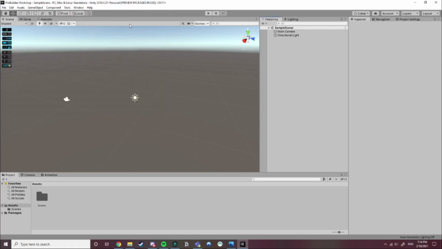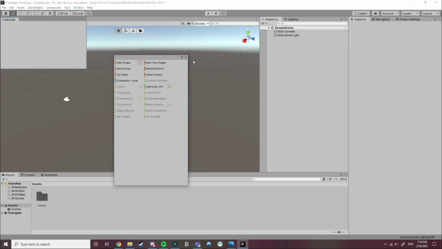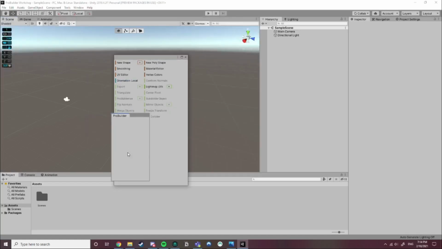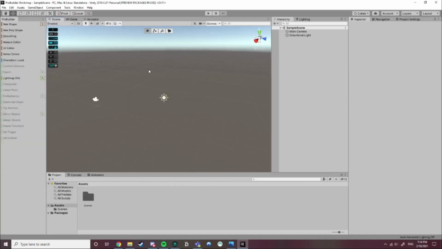All right, cool. And then with ProGrids installed, you'll immediately see this little thing pop up on the left. I'm going to change this back to its default. So there's a bunch of options here. I'll explain what these do in just a quick minute. But to actually get started with ProBuilder, we want to go to Tools at the top, ProBuilder, and then ProBuilder window. And it'll pop up this little menu here. And then this is just a regular Unity menu. You can just slap it wherever you want. I personally like it on the left over here.